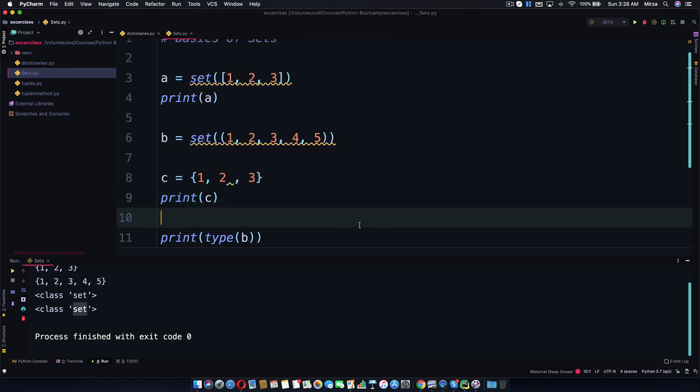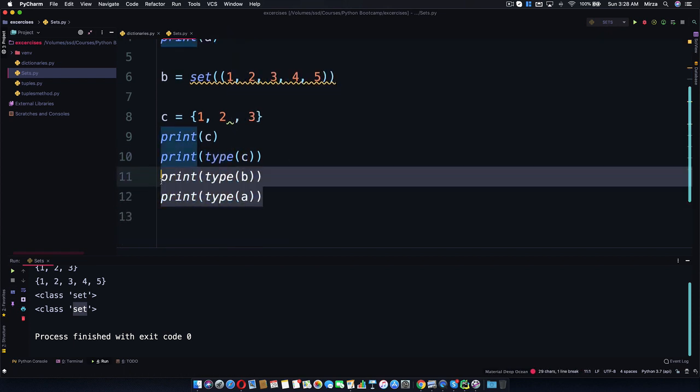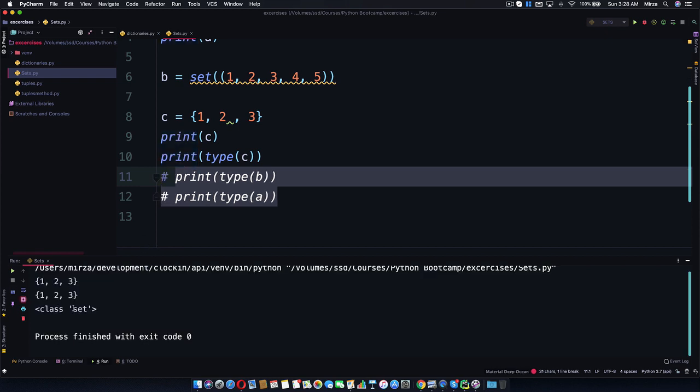Save it, and I'm going to print the type of C. And then we don't need to print the type of A and B for now. Let's run the code. Now we get back type as set, and then we're printing C here. Okay, so those are the two ways that you can create a set: using the set function or using curly brackets notation.